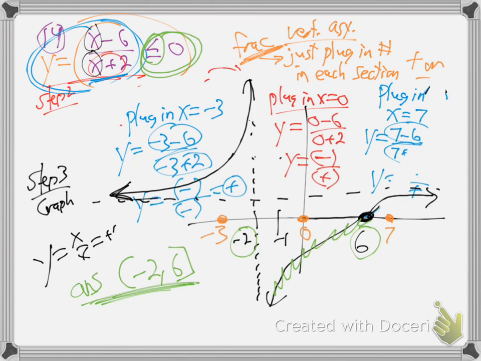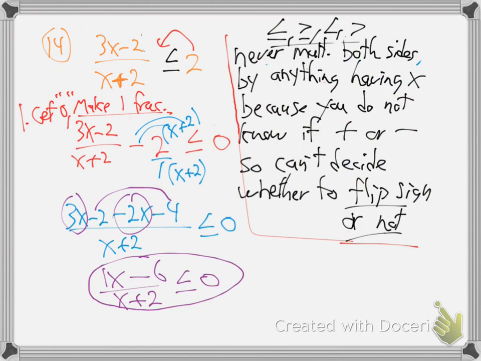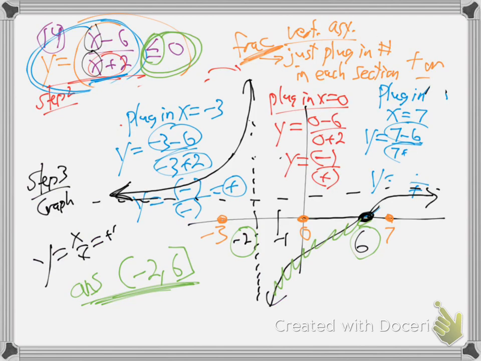Let me recap again real quick. These are hard ones. What you've got to do when you get these is get a 0 on one side, and make the other side into one fraction by common denominator. Once you've got that one fraction and 0, you never go back. Use that fraction from there forward. Then I found out what made the top 0 and what made the bottom 0. Top 0 was the x-intercept at 6. Bottom 0 was a vertical asymptote. Then I plugged in a number in each section to find out if it was positive or negative, above or below. The right section was above, the middle section was negative, below, and the left section was positive, above.